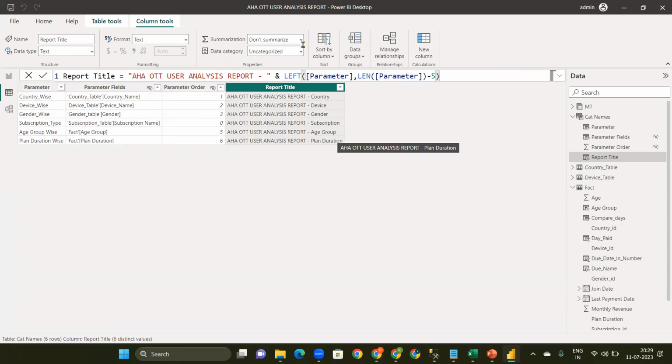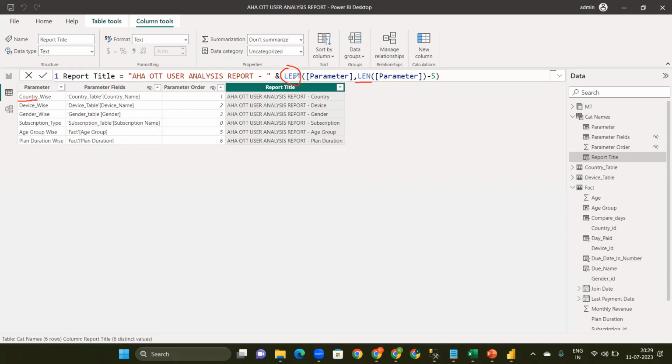So simply, I will explain the function here, one by one. First, understand, right? We have to concatenate this text and this text into a single one. Next one is left. By using the left function, we extract only the country, that is, from the left side we extract a number of characters.